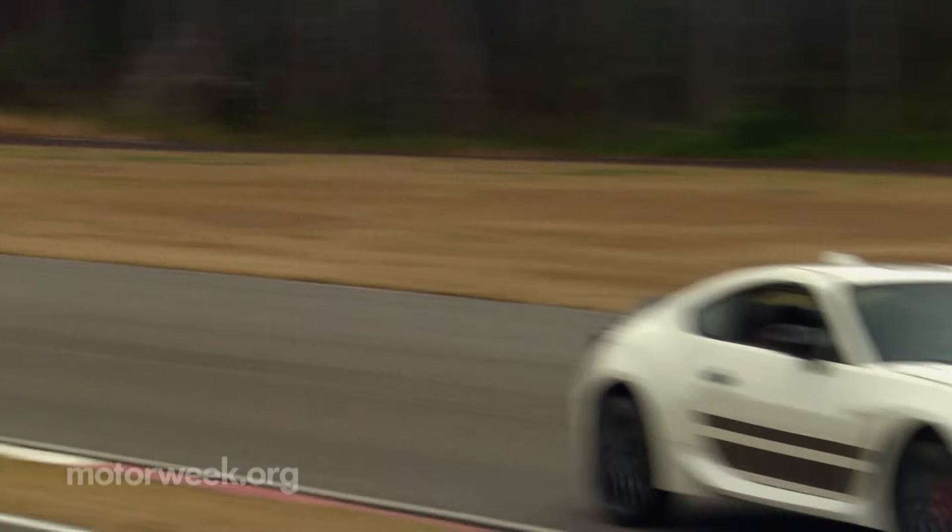It is a bit of deja vu under the hood, seeing the same 2.4-liter four-cylinder boxer putting out 228 horsepower and 184 pound-feet of torque. That's not a lot when stacked up to some other Japanese sports cars, but plenty for a sub-3,000-pound coupe. It's sent to the rear wheels through a standard Torsen limited-slip diff and a six-speed manual with satisfying throws, though a six-speed automatic is available should you desire.